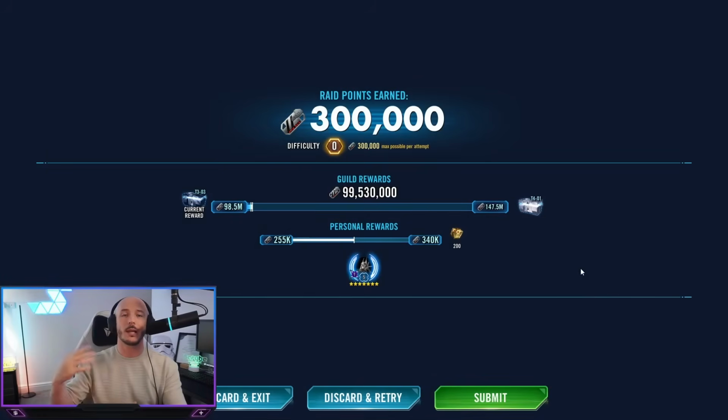Really, really pivotal for those players that don't have a lot of the new units. Solo Nest will get you 300k. Solo Tarkin will get you 300k. If you throw in an additional clone trooper, 450. Plus, depending on your investments.